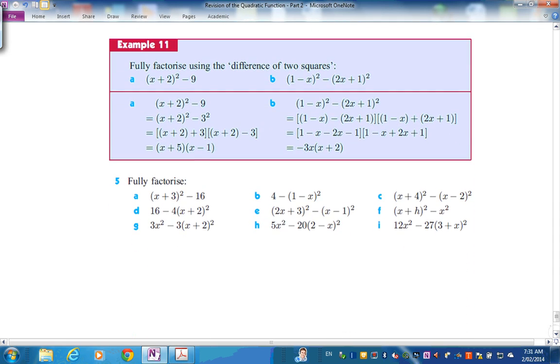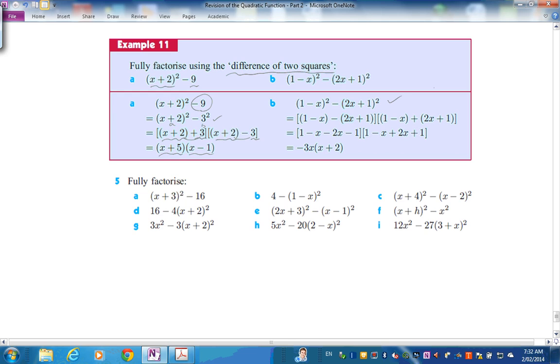Okay, here we are. Fully factorise using a difference of 2 squares. So these are slightly bigger ones now. They're giving you a hint though that they can be thought of as difference of 2 squares. So x plus 2 squared take 9. So yes, 9 can be changed to 3 squared. So it's the first term plus the second, just like this was a and b, first term, take the second. Okay, and then simplifying it, x plus 5 and x take 1. Adding those two, and 2 take 3 is neg 1.